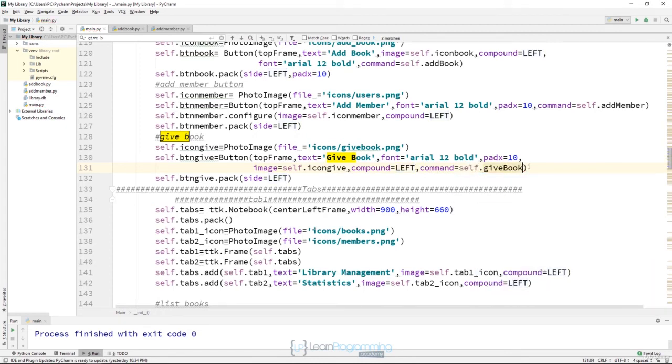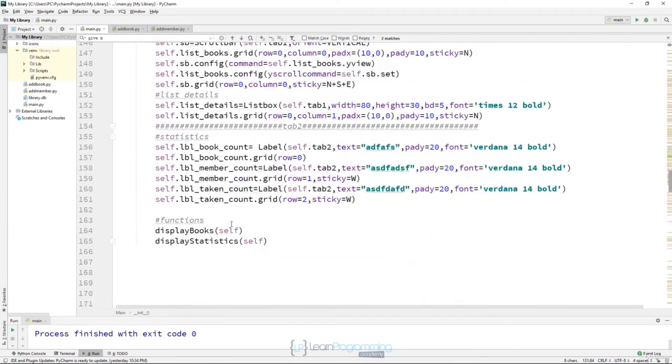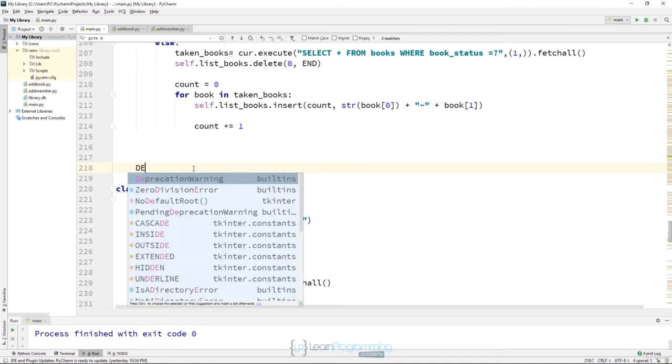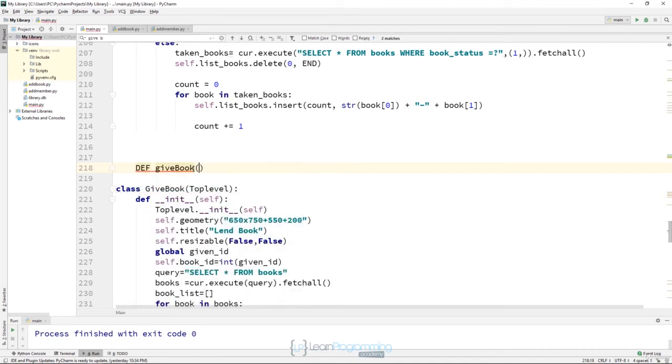This is my definition name. Now I need to create this definition, so here I say def give book, and for now I will say pass.